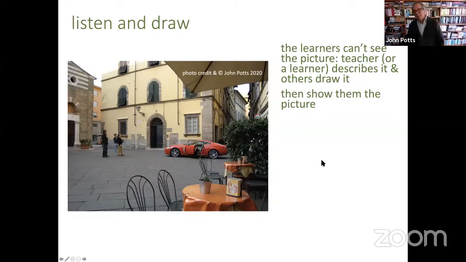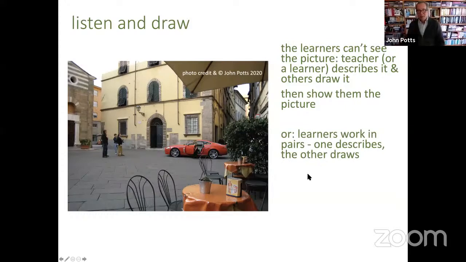And then we can work on vocabulary, we can work on prepositions, we can work on all sorts of language things. Or the learners work in pairs. One of the pair has the picture and the other person doesn't. So now we've got one learner, student A, has the picture, student B doesn't, and we do the same process except in pairs. Yes, spatial relationships, exactly. Yeah. Or we can do it in groups. We have one learner with the picture and then a group of 4 students, her peers, and they all draw as best they can and then compare.